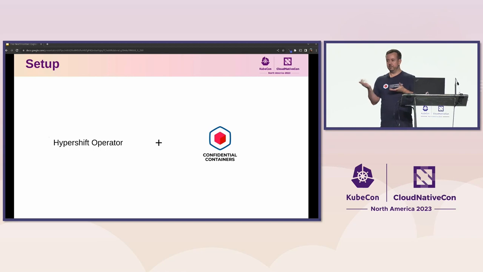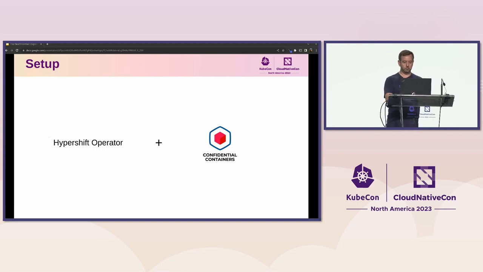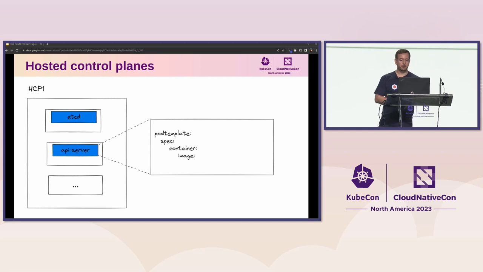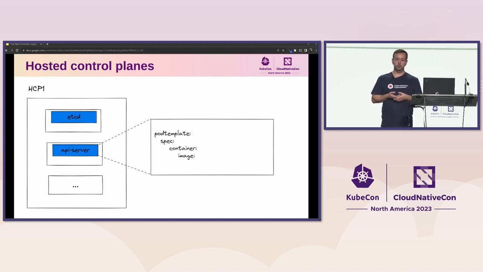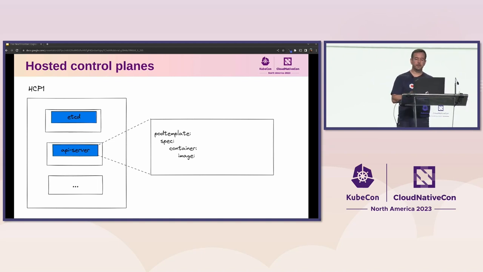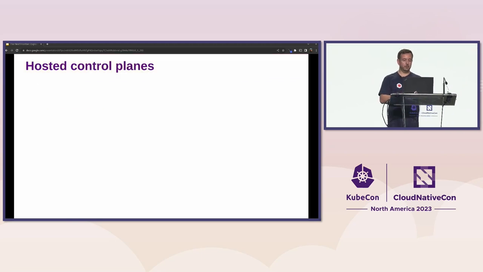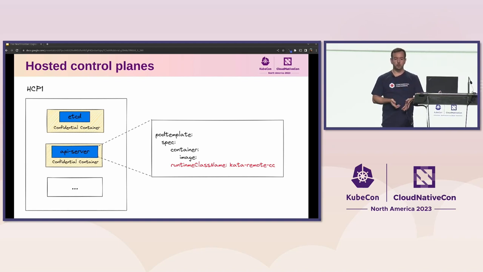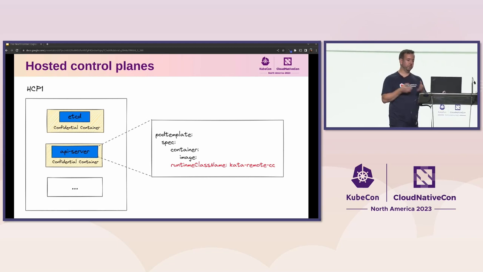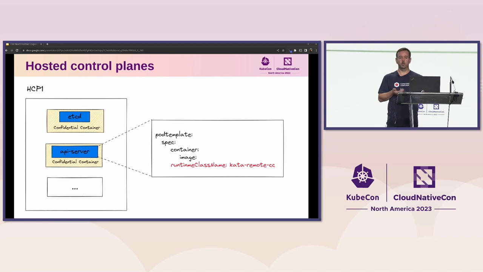So when we have the setup, we modify the API server as an example. Literally all we need to do here is add a few lines to the deployment specification. There's a pod, and we modify the pod template because we need to add a runtime class. This runtime class was created when we installed the confidential containers operator. This will guarantee that my API server will not run as a normal runC-based container. It will use the Kata container runtime and the configuration that makes it a confidential VM backed by the hardware TEE instead of a normal VM.